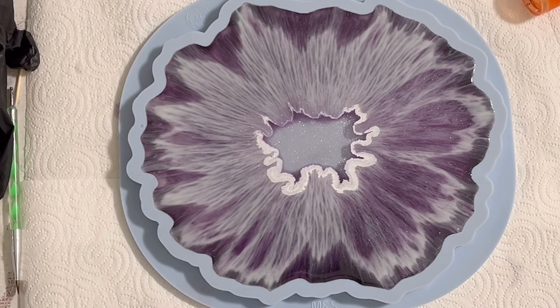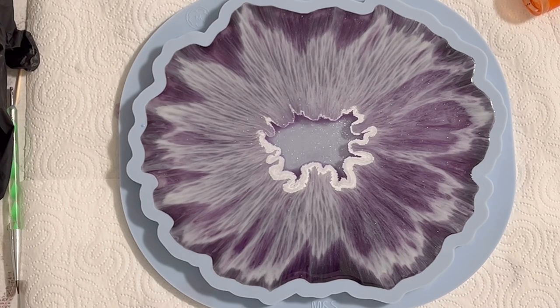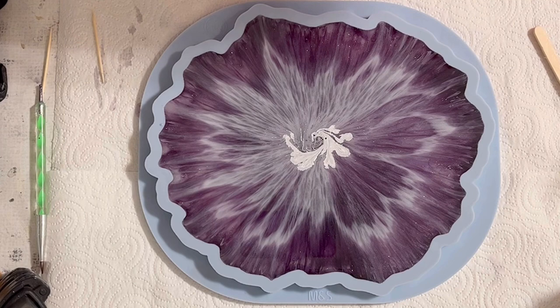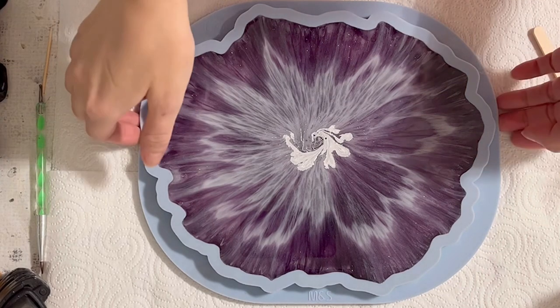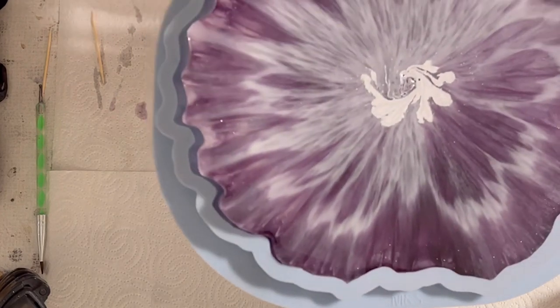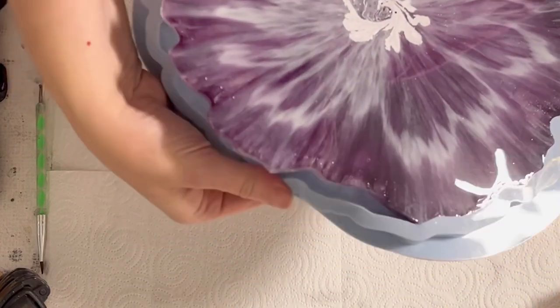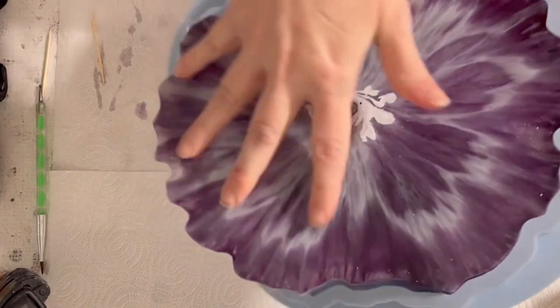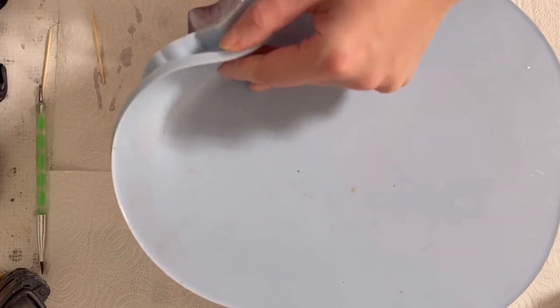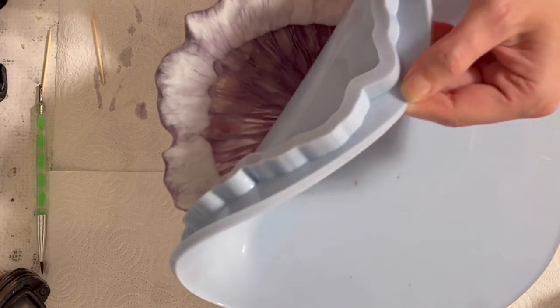So I'm only adding my glass stones and then it's time for demolding. I let it cure for 12 or 13 hours and it became already quite solid. But first have a look before I struggle forming my bowl.